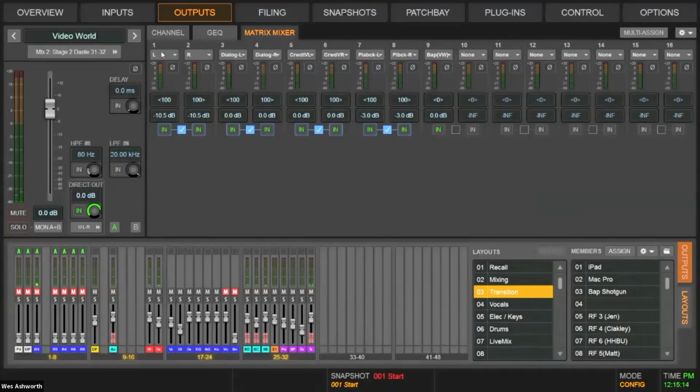And so this LR is our 2-bus mix of just worship. It's nothing other than the band and vocals. Then we have a dialogue group over here that gets all of our talking heads, handhelds, face mics, that kind of stuff. And then I have a crowd mix here that is a bus, an aux send, that I'm sending post fader to this matrix here, so that way I can use some on console event automation to blend up and down, and that helps us get around the need for riding a fader manually.